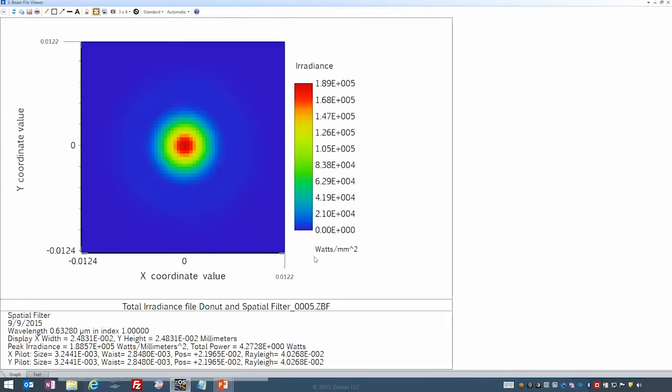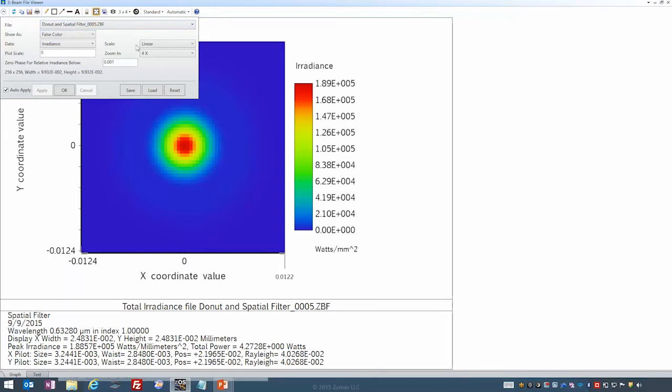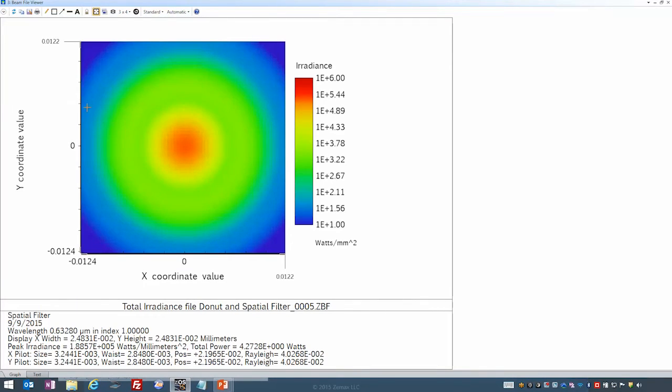And you probably can't see with the color resolution of the webinar software. So let me just use a log scaling to show that the intensity actually goes out all this way. Again, if this were a Gaussian beam, you would expect to see a Gaussian focal plane, but you're actually getting something much more complex than that.